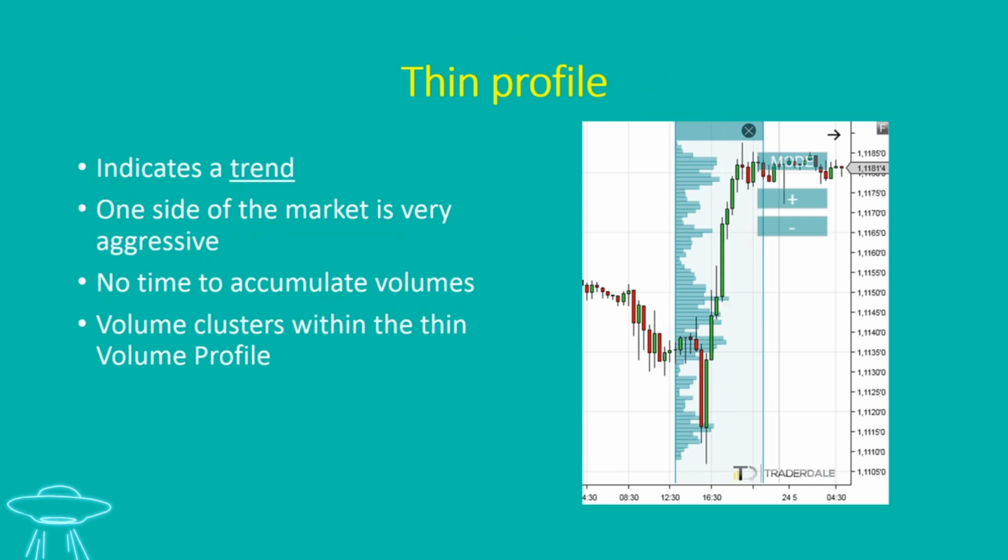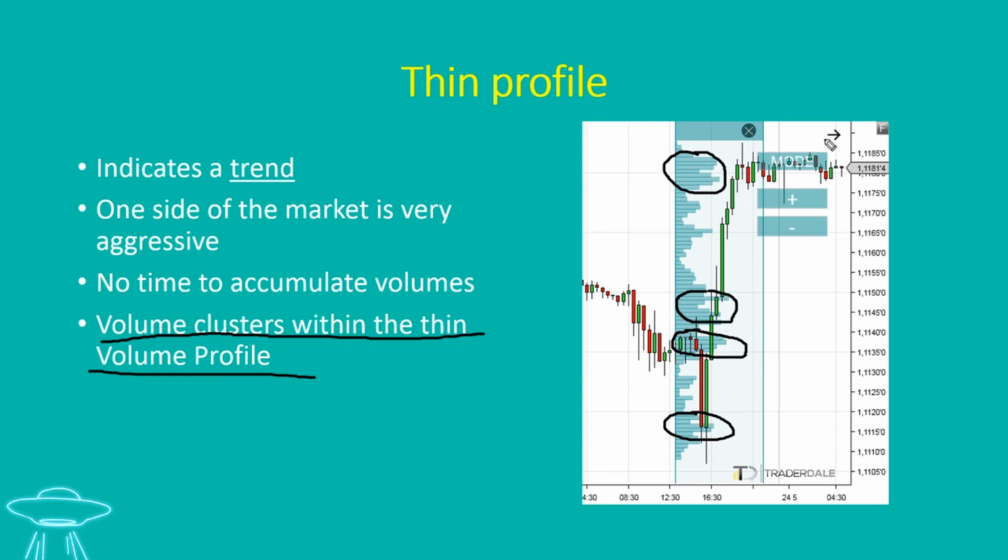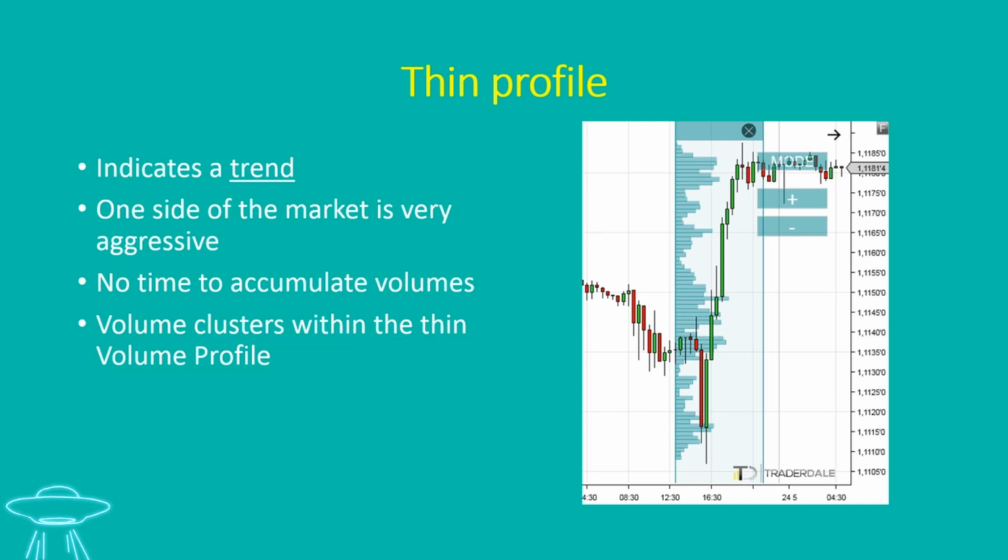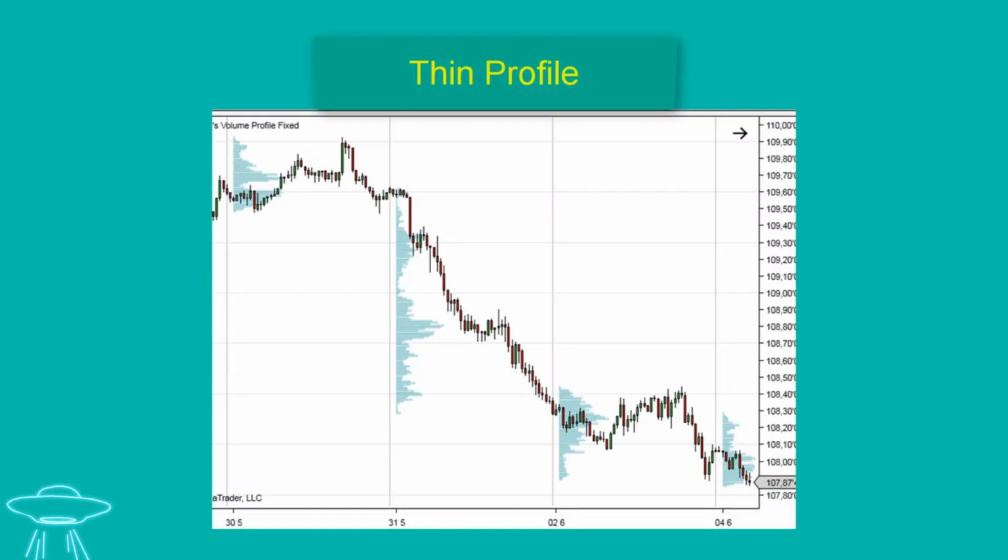And the most important places within thin profiles are volume clusters within the thin volume profile. So in this case, it would be probably those volume clusters, most significant places within this thin area. Also this one. We will talk about those volume clusters later when I'll be talking about volume profile strategies. I just wanted to tell you that those volume clusters are interesting places within thin profile. Alright, so that's the thin profile.